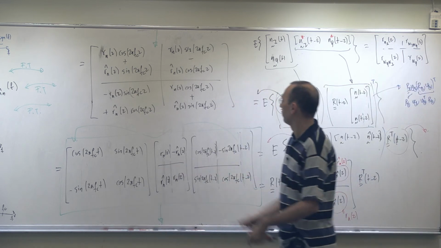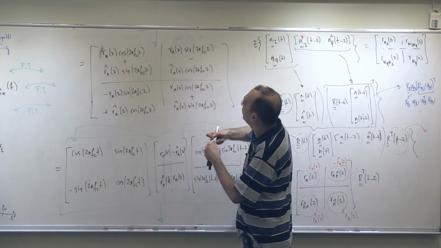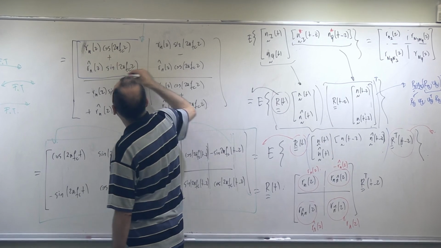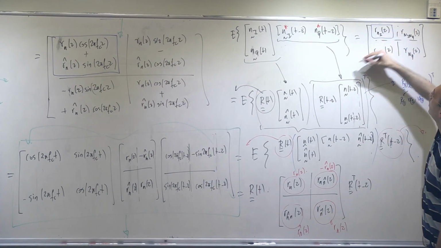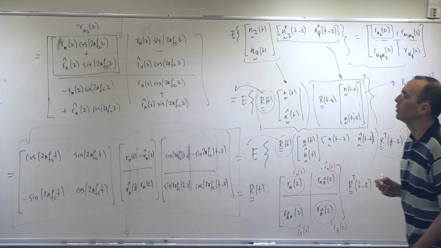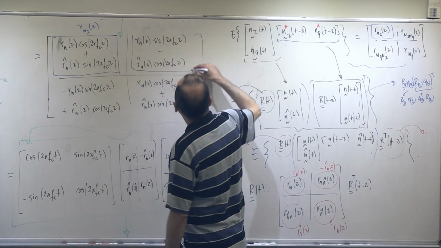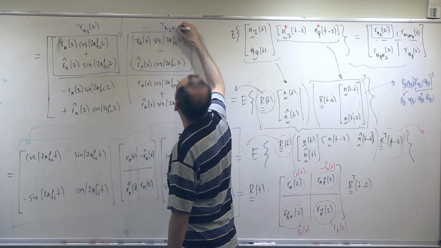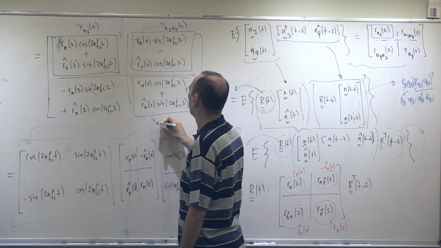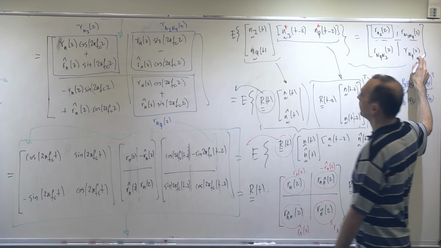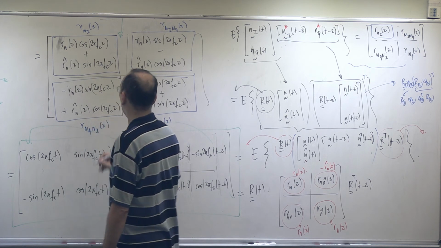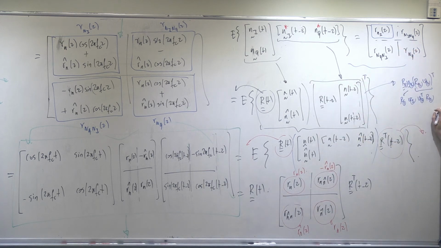So if you multiply these three matrices, what's happening? Actually, it's a little bit interesting. At the end, we get this 2 by 2 matrix, but there is no T in this 2 by 2 matrix. Very interesting. If my multiplication is correct, at the beginning we started that this would be R. In phase component autocorrelation, it should be something like that. So this would be R Ni NQ of tau. And then this would be R NQ of tau according to this. And this would be R NQ Ni of tau. Do you agree?